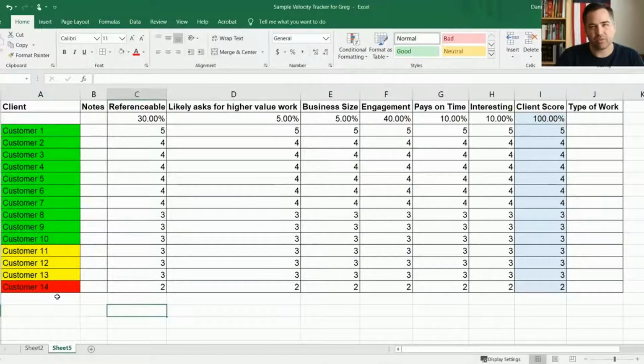There are some decisions to be made here that the client should be making, and it's whether or not to keep some of these endangered clients, whether or not number 14 is worth it. They're not going to refer you to any business. They're not going to ask for new business. They suck at answering emails. They never pay on time. Is that really a customer you want? Those might be the types of questions the client starts to ask internally, and that's a good thing. That's valuable in and of itself.